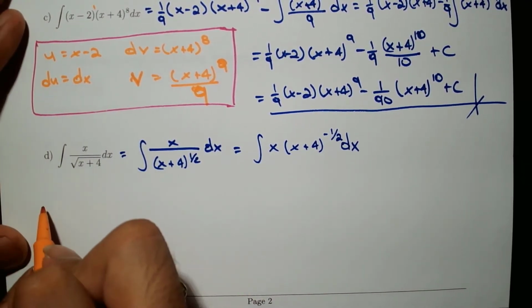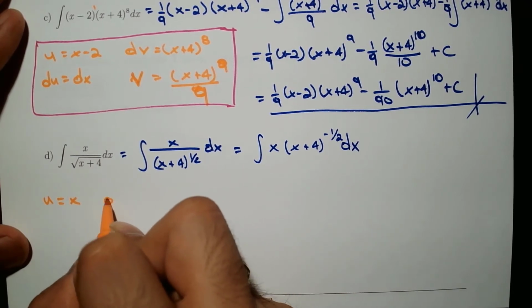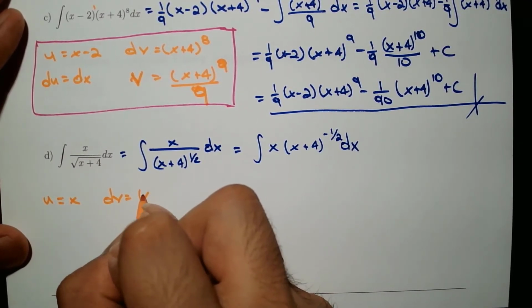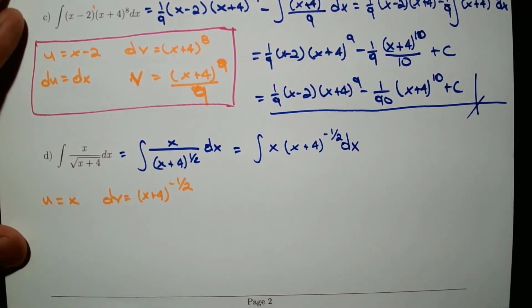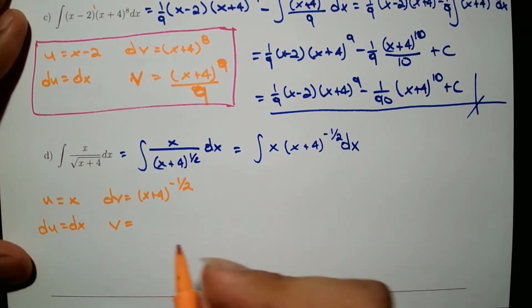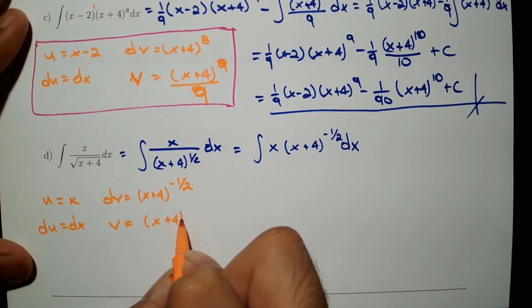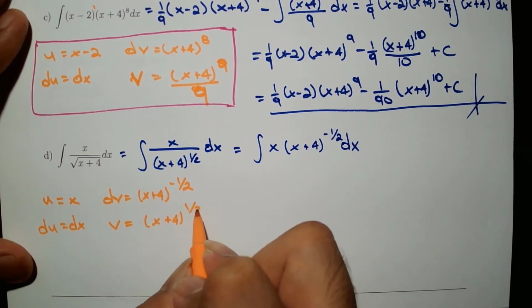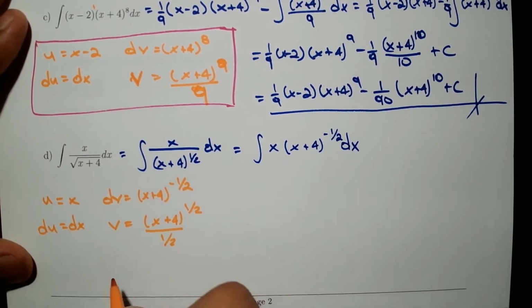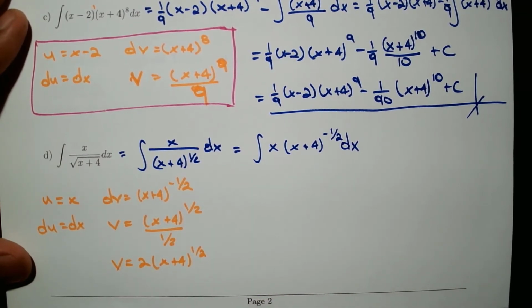So let's set u equals x. It's like having x minus 0 or x plus 0, and dv equals x plus 4 to the negative 1/2. Alright, so what are we going to have? So the du will be dx. Integrate this guy, we get v equals, to integrate this by substitution, well, in this case, add 1 to the exponent, x plus 4 to the negative 1/2 plus 1, that's going to give us positive 1/2 divided by 1/2. But this is kind of messy to read, so v is going to be 2 times x plus 4 to the 1/2. I know what you're thinking at this point. Maybe we can go back and rewrite this in radical form. Yes, we're going to do that soon.